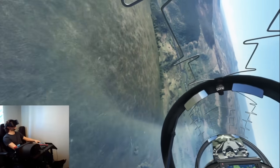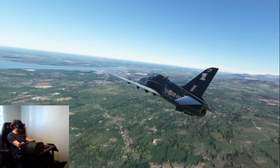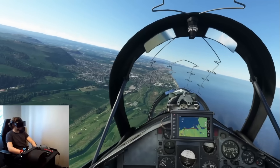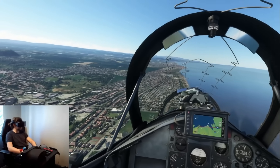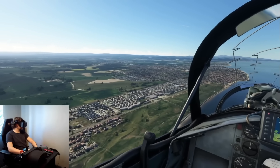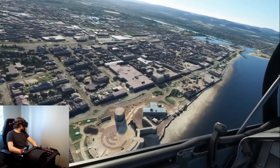Most people in my Discord — around 90% — are very happy, but some are having issues with customer service, and there's definitely some inconsistency as some headsets look better than others, with varying degrees of chromatic aberration on the lenses. There are quality control issues, which is a shame because the Crystal could be the de facto PC VR headset for the flight sim crowd for years to come. It is my favorite VR headset right now, and it'll be interesting to see if the Pimax 12K QLED becomes a reality.